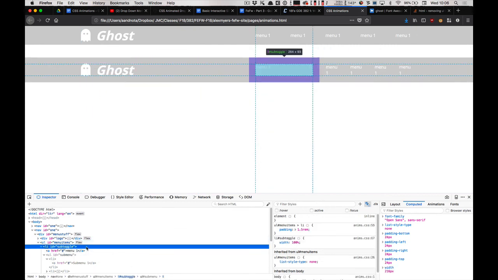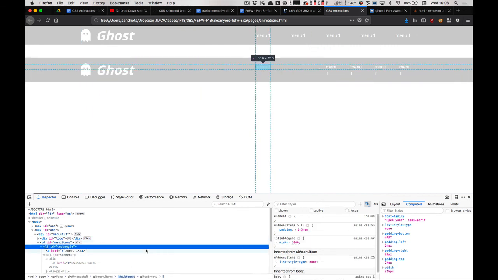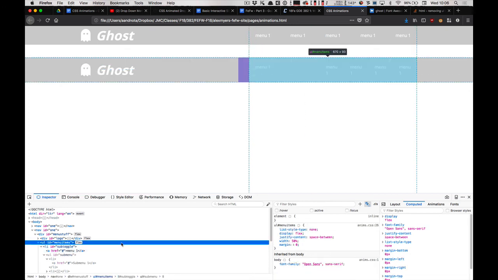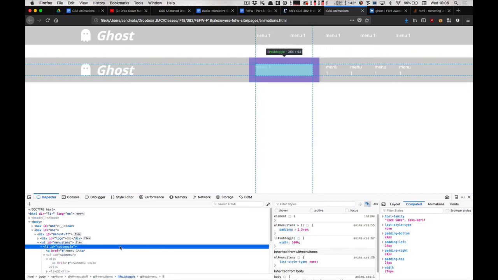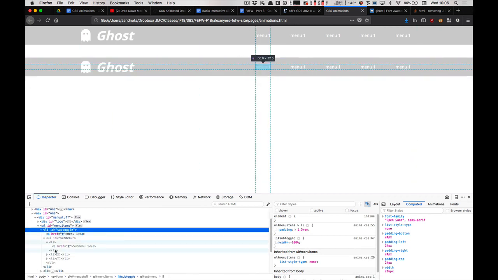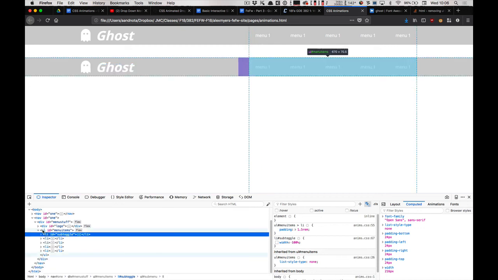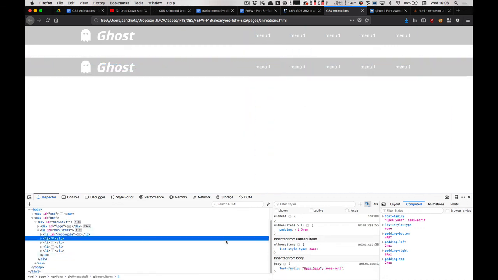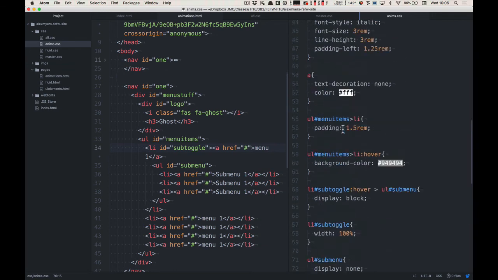Okay. So why are we being 100% of menu items? Oh, menu items is the list. I got you. That's right, because the list element isn't getting width from anything. You're just using width and padding. All right, so let me set it to be 20% and see what that does.